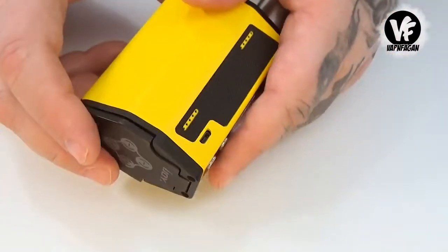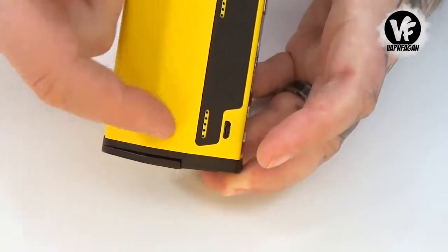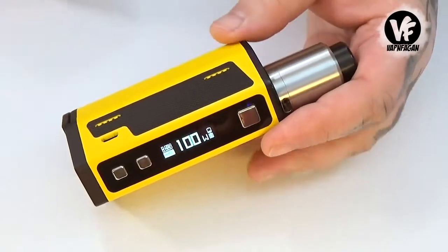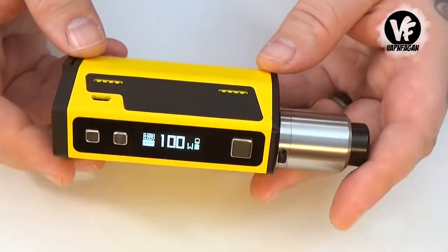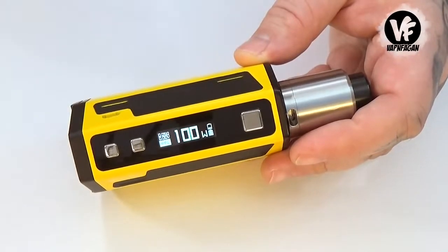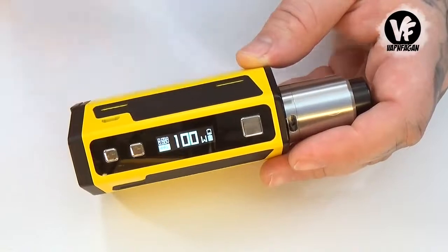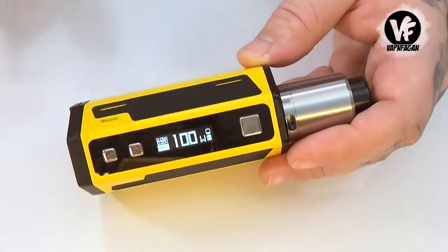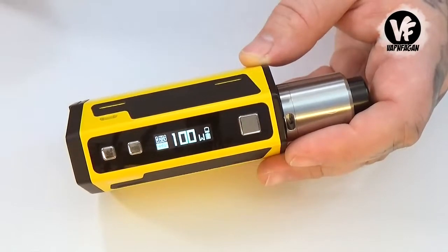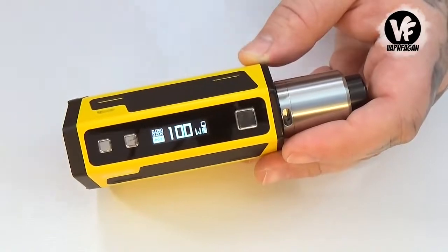The battery door, I noticed, does get a little bit of a gap right there over time, but it really wasn't a huge concern because it was so cheap and affordable, like 35 bucks. It was kind of like a beater mod, and I would only use it when I needed something for an all-day event, and it performed well. Once again, in power mode, it didn't necessarily do 315 watts, but it did exactly what I needed, which was around 120, 150 watts, and I could set the boost to hard, and this thing had zero ramp-up time.